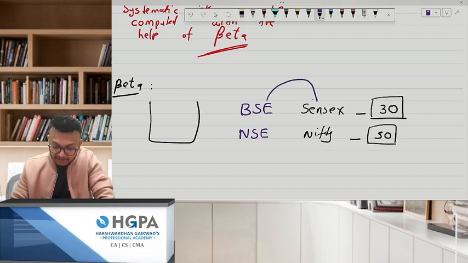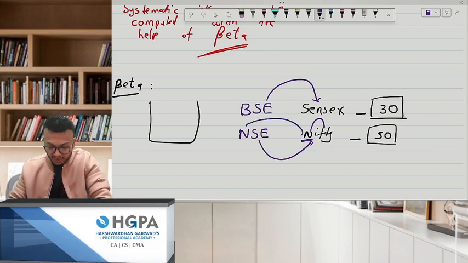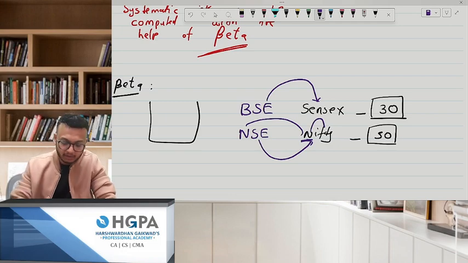BSE's product is Sensex. When BSE got launched, they introduced the Sensex. But when NSE came into competition, NSE introduced a concept called NSE's top 50 index. The N stands for NSE, and Nifty is its index. They are both stock exchanges. Both are recognized. Both are nationalized. Are you understanding a little bit?